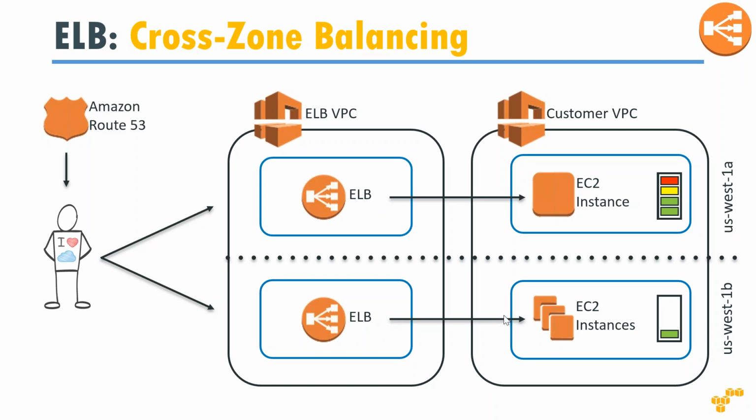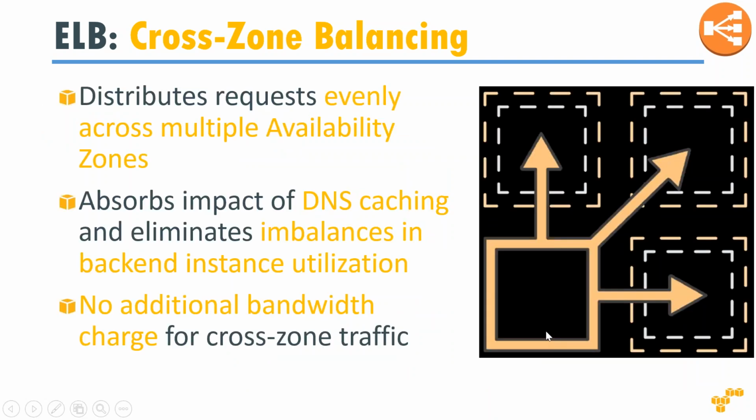But when you enable cross-zone load balancing, what happens is they send the traffic to both the destinations. That is, all this traffic is possible. This load balancer will talk to this guy and this guy as well. So this way your traffic gets rebalanced, and you can see here the load on this server comes down and this server starts picking up the additional traffic here. So that is what cross-zone load balancing means. In other words, you send the traffic to all the availability zones that you have instances on.